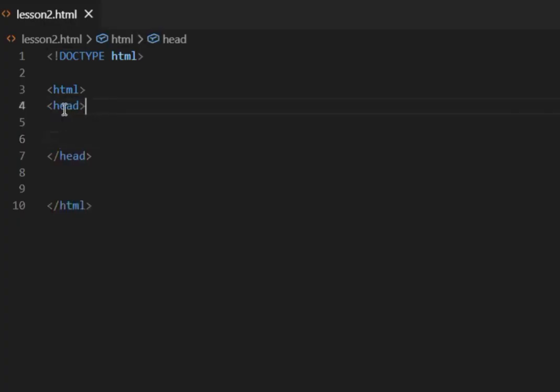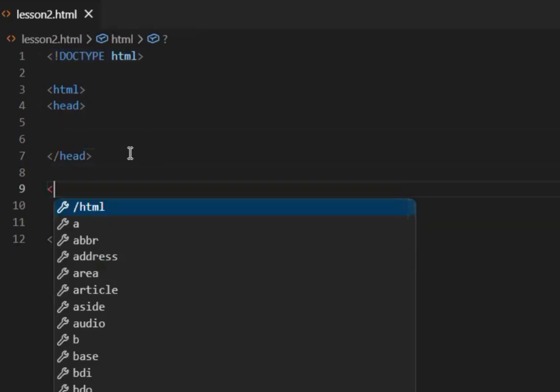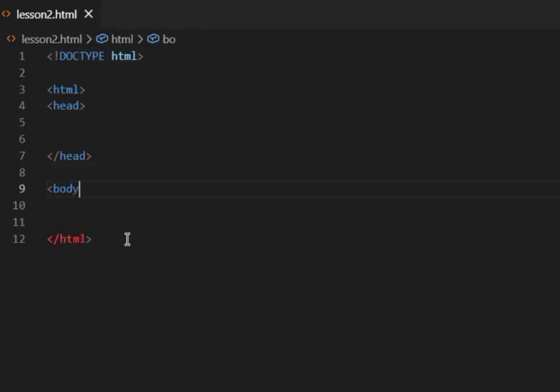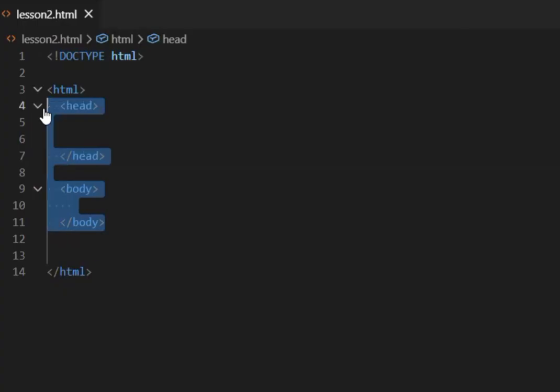This is called the opening tag, this is called the closing tag. Doctype didn't have a closing tag because it's a void element, right? I explained those in my previous video. After the head tag closes, the body tag opens. You can keep some space by pressing the tab button.